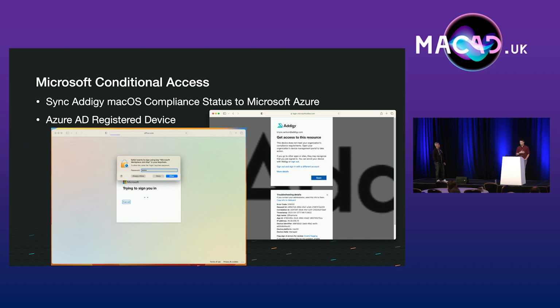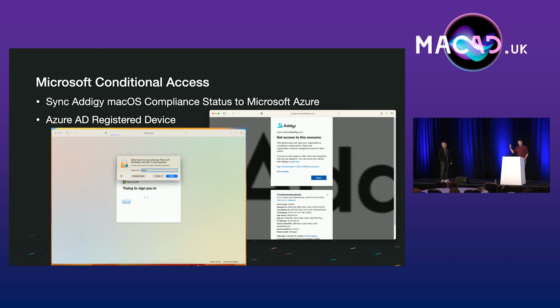If for some reason they are no longer compliant, the keychain gets removed, etc., it's going to bring them to a screen that if anybody here uses Azure, they're probably familiar with, because if it fails a sign-in, whether that be for a geographical rule or anything else, it's going to show up and say, hey, you're not meeting the rules to access this. You got to do something about it. If you click more details, it's going to drill down and show you all the authentication information, date, time, IP, etc. But in this case, it's because the device no longer was compliant.